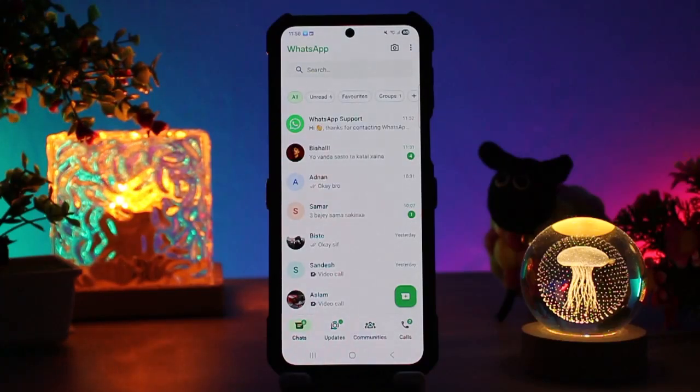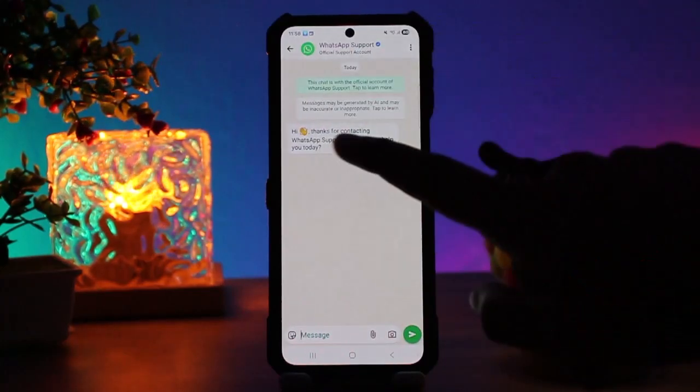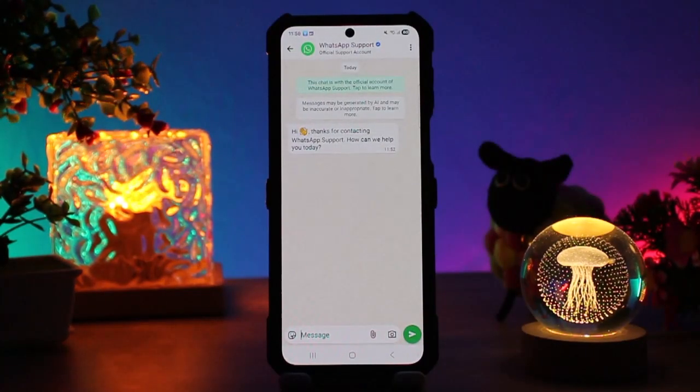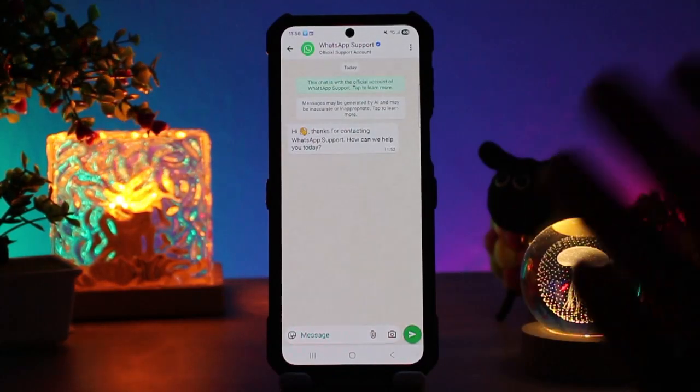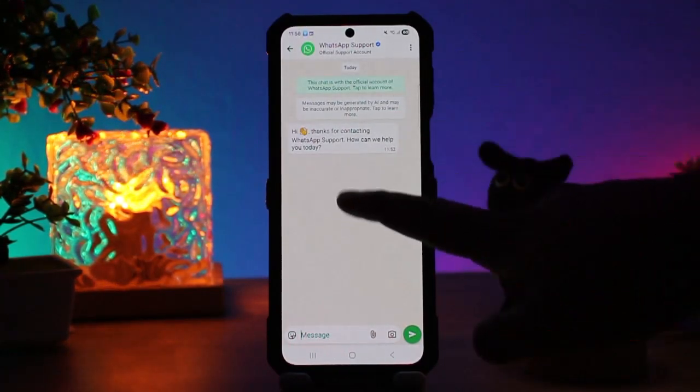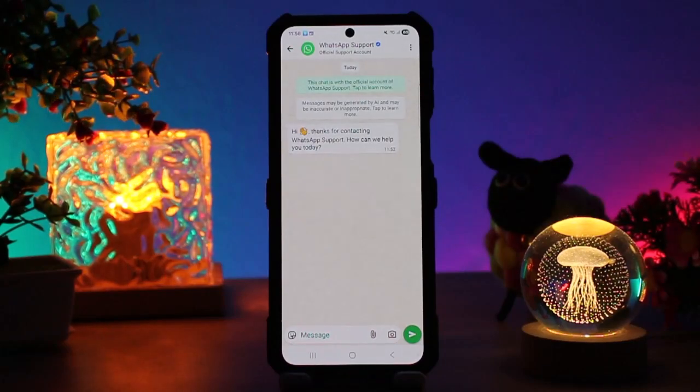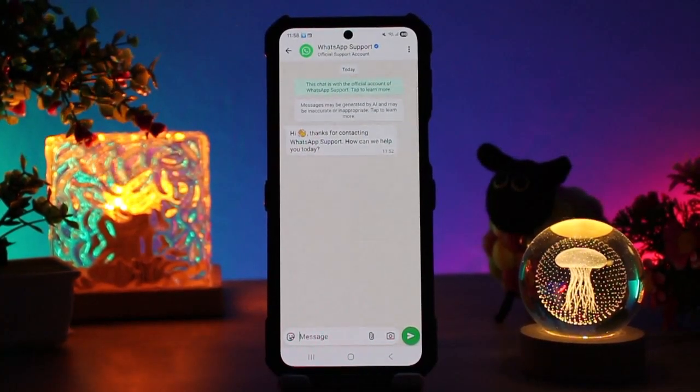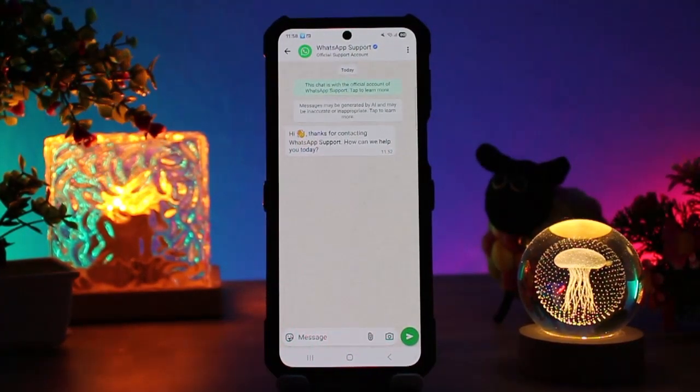And the third option, and the most important one, is that you need to contact WhatsApp support. Open WhatsApp from any device, talk with the WhatsApp support team, and tell them your issue: that your account is banned and you need your account back. They will help you in a certain way so that you will be able to get your account back and fix the account ban problem on WhatsApp. So that's it. That's how you can fix the WhatsApp ban problem.